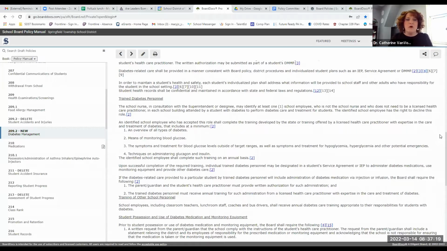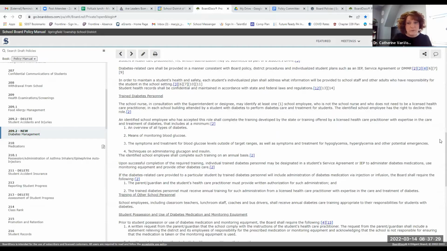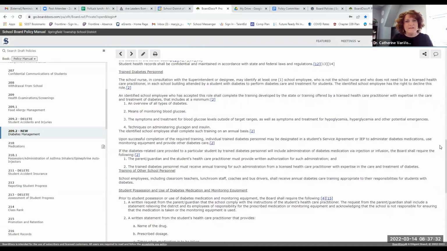So that is really what we delayed things for, because we wanted to make sure that we had everything in place to be able to offer those services and make our teachers and our support staff feel more comfortable being trained adequately to be able to support those students in the classroom.